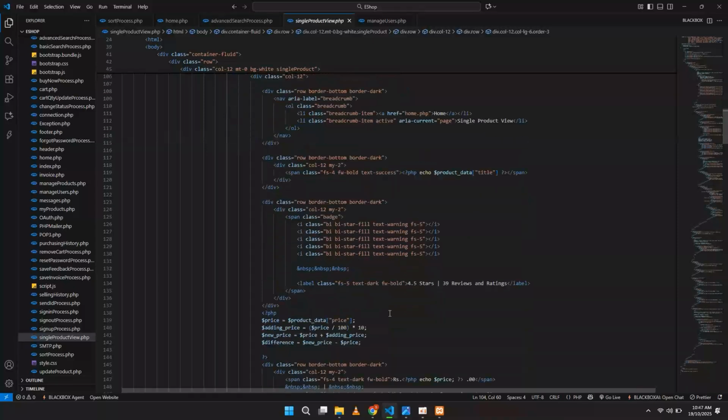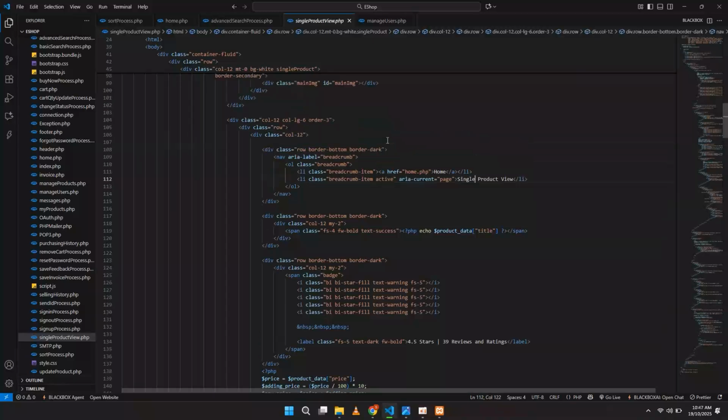Below that, the product title is styled in bold green text with Bootstrap classes for font size and weight. Then I have a simple rating display with star icons from Bootstrap icons. It visually communicates the rating and review count without needing any images.